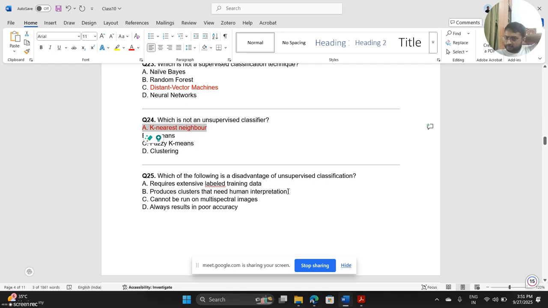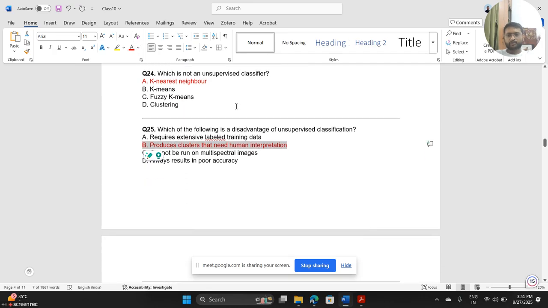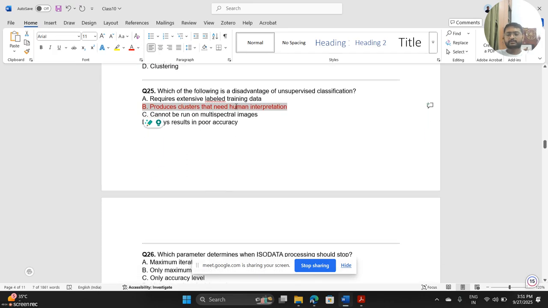That is true. Requires extensive labeling data. That is not true. Cannot be run on multiple spectral bands. It can be run. Always results in poor accuracy. Not always, sometimes it's good also. So the answer is B. Option D is also somewhat okay, but the use of the word always makes it not the answer.